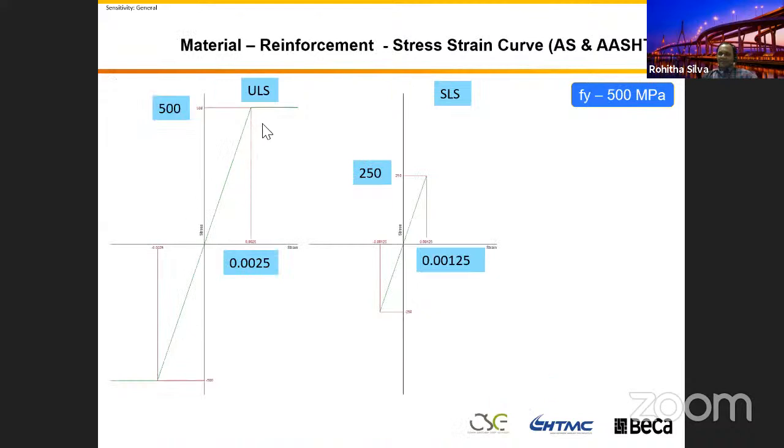Similarly, we have similar curves for the steel, but the steel one is quite easy because we can expect a linear variation in the steel. Because of that, the Australian and AASHTO use the linear variation up to yield strength, then we use the yield plateau, right? So you can keep going in strain after you reach the yield strength. Mathematically you can make it, but whether performance-wise it's going to work or not, you need to be mindful.